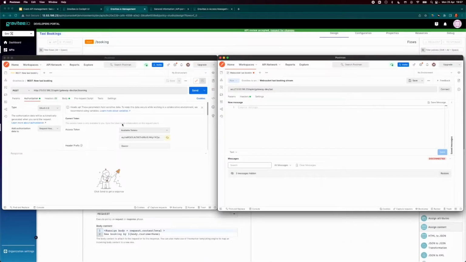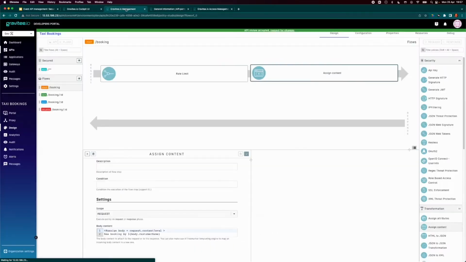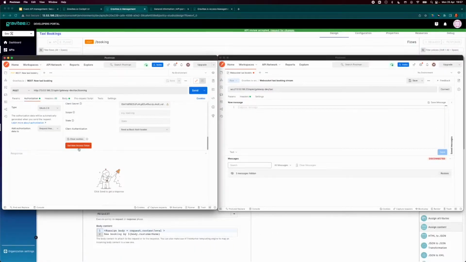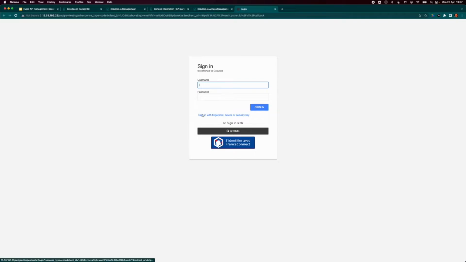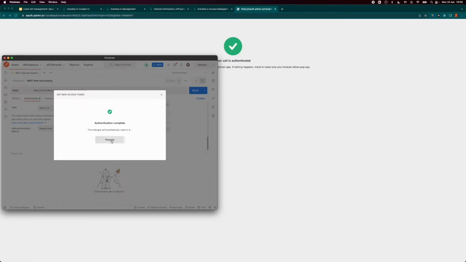Okay, so first of all, I need to get a token. I've entered here my client ID and client secret based on what my application had here in the developer portal. So I'm going to say get new access token. It should basically prompt a Gravitee access management screen here, which of course can be customized, and it depends on what type of authentication I have enabled. So I'm just going to sign in in this case with basic authentication. I could set up things like fingerprint and Face ID, but for now, I'm going to skip that and just use that token.